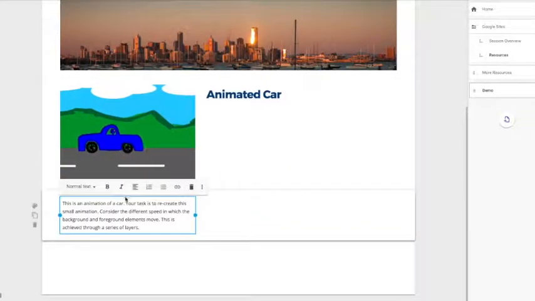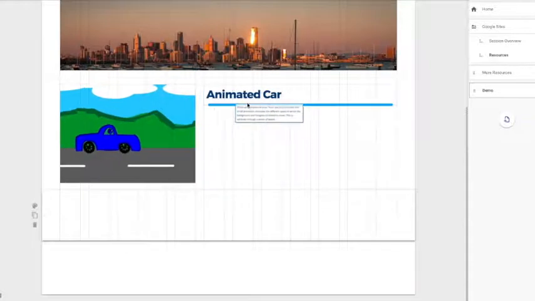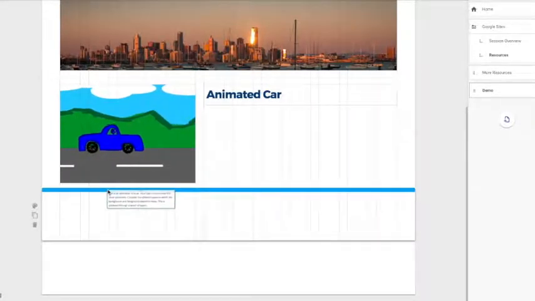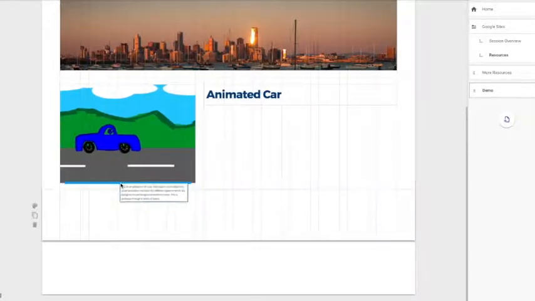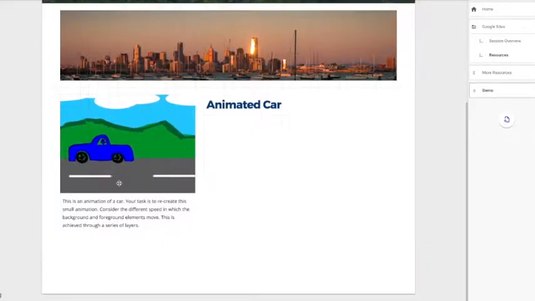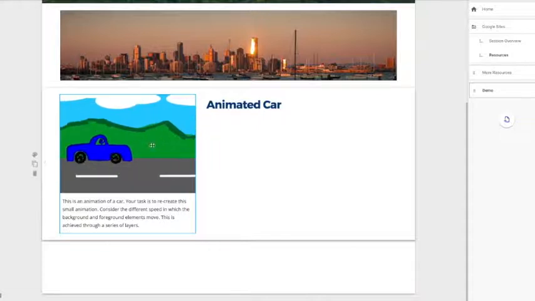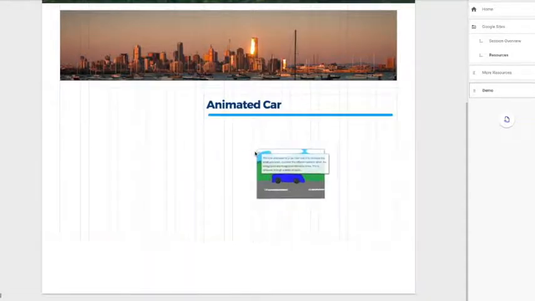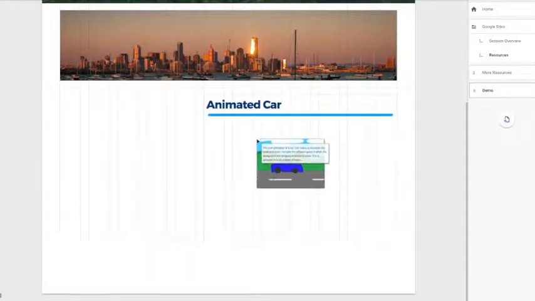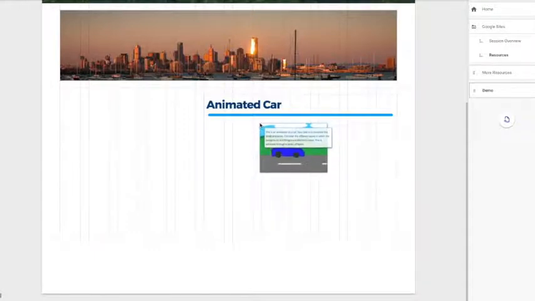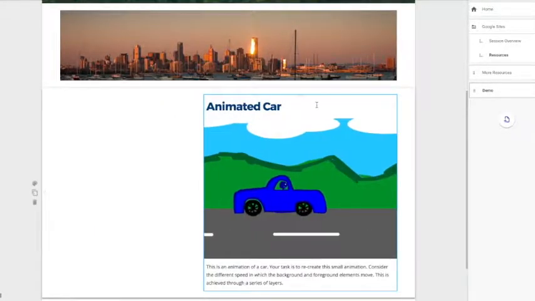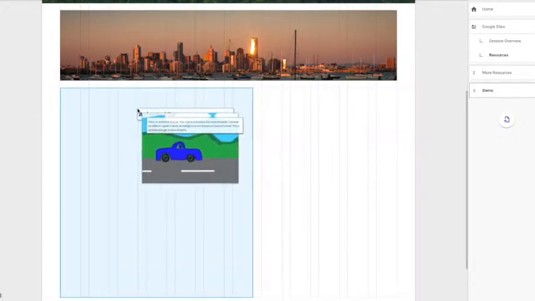Or I can attach it to another object. Notice how the big section looks like that. And that small blue line means I'm attaching it to the car. So now I can grab both objects and move them together. I can even attach it to this element as well. So now I've got all three elements working together.